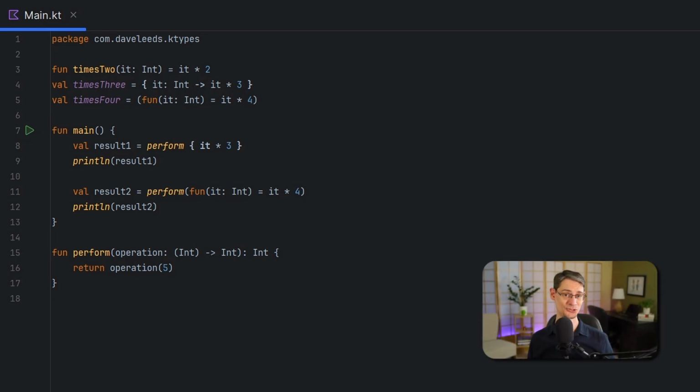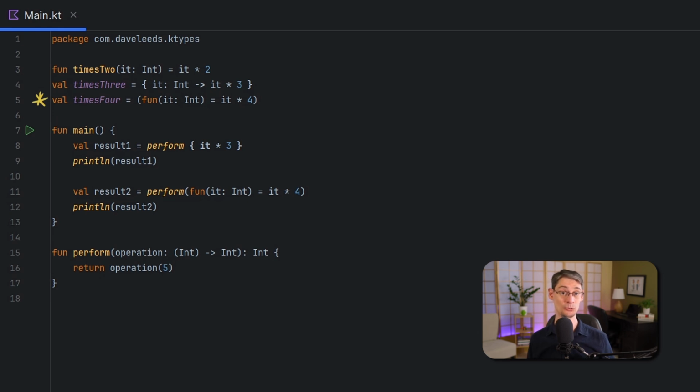The first and most obvious, of course, is to just declare a named function with the fun keyword. Another option is to write the function as a lambda, and we say that a lambda is a function literal, because just like a number or string literal, it's an expression, so it can be assigned to a variable, or it can be passed to or from another function, which is almost certainly the more common way that lambdas are used. A third option is called an anonymous function, which isn't as common.